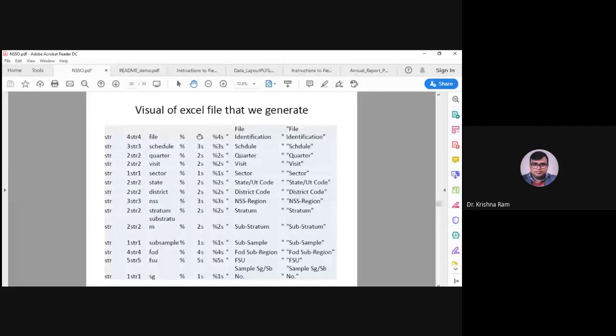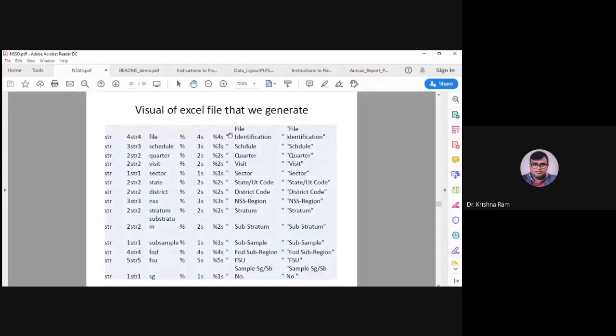Then you have S: type S, scroll down, and you get S in all rows. The immediate next column is again a concatenation of the fifth, sixth, and seventh columns: %4s. Then you put an inverted comma in all rows, pick the file name information from the layout file and paste it here, then put in again an inverted comma, and then you concatenate.